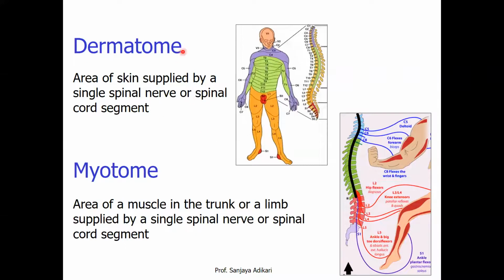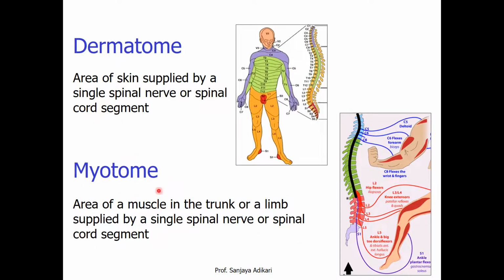Okay, so this I mentioned. By now you know what a dermatome is. A dermatome is an area of skin supplied by a single spinal nerve or spinal cord segment. Okay, so that is sensory. So you have learned about these dermatomal maps in the trunk, upper limb, lower limb, and head and neck region. So say if you take the T2 dermatome, that is actually supplied by the T2 spinal nerve coming from the T2 spinal cord segment. Okay, because of this somite developmental theory.